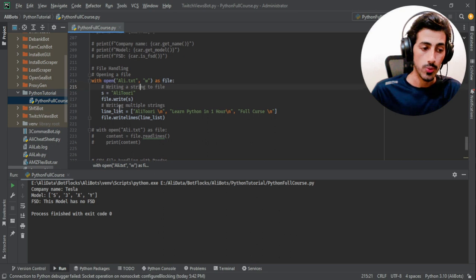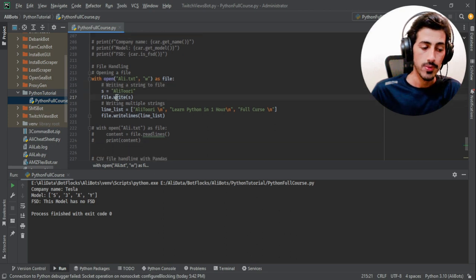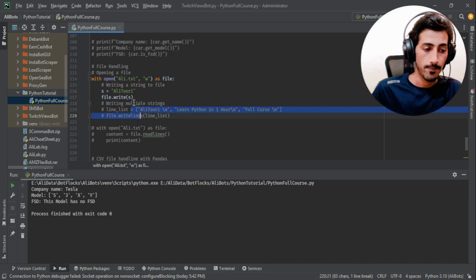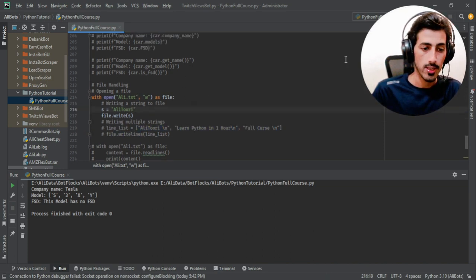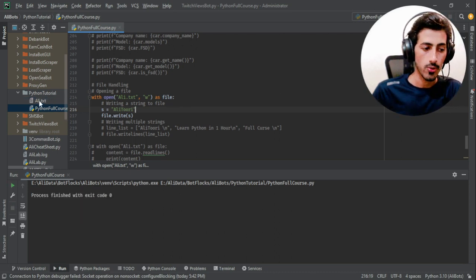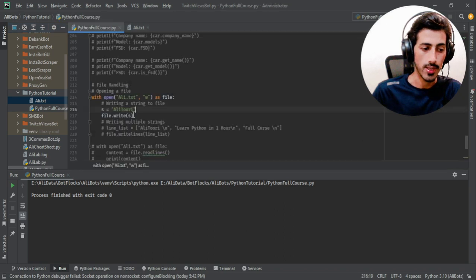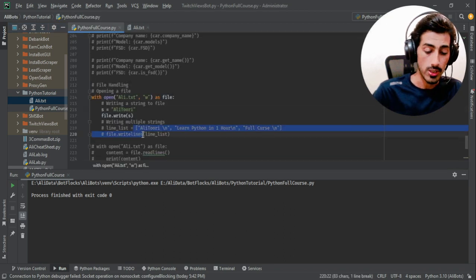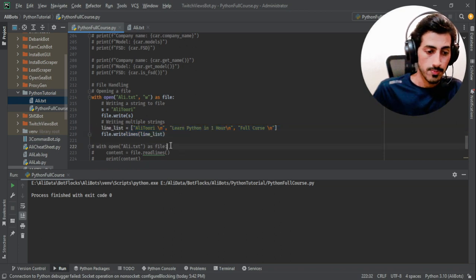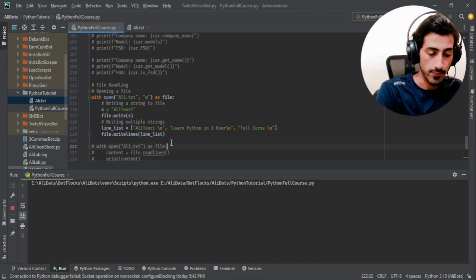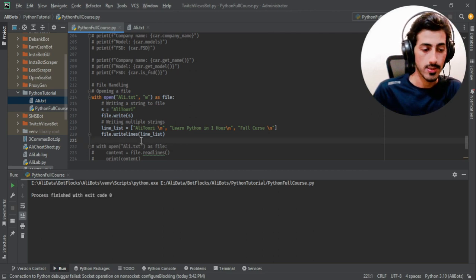So with this file, for example, if I want to write any string, for example, id, adituri. If we just execute this, a file will be created here. The file is created and adituri has been written to the file. For example, if I want to write multiple lines, I will just do it like this, write lines.